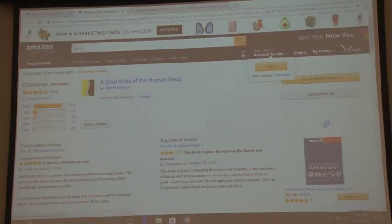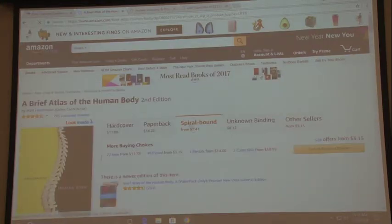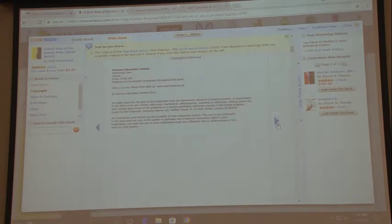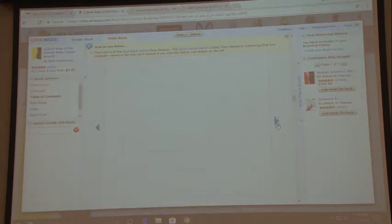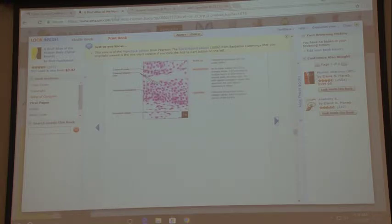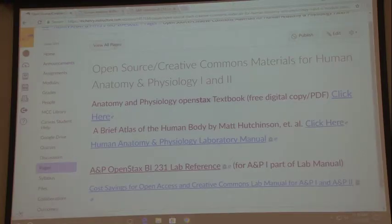Okay, so this is through Amazon for $3.57 and up. They can get $3.47. They can get the spiral bound. It's all in color. It has all the tissues and everything in here, and it's really good quality photos. There's tissues, there's everything in here too that they can use. So that would be $3.57 with the lab book, which is $6.50, and then that would be $10.